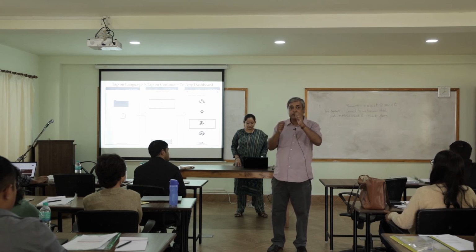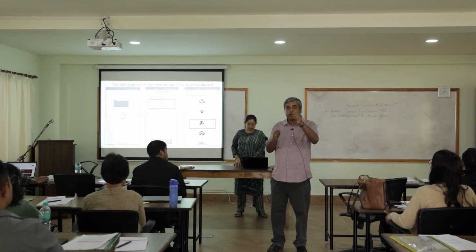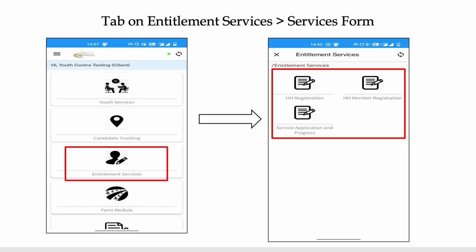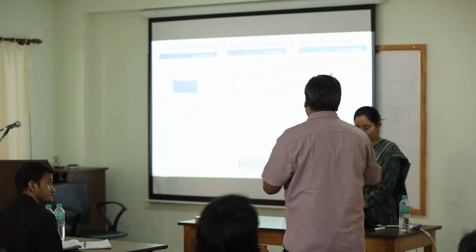Every asset, pictures are being taken. For example, you're asking whether there is a primary school. They go to the primary school and take a photograph. Is there a common service center in the village? If there is, they go and take a photograph. Every asset in the village is photographed, and all of this is then uploaded into the central server.